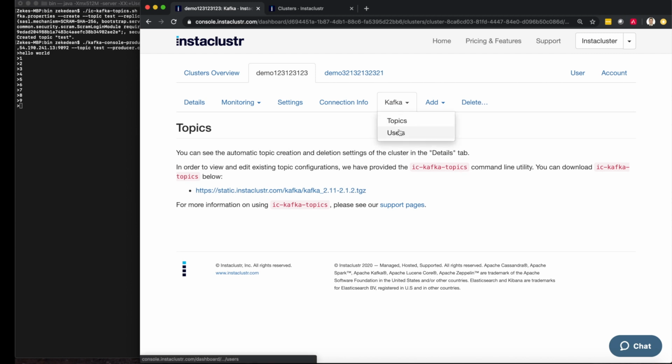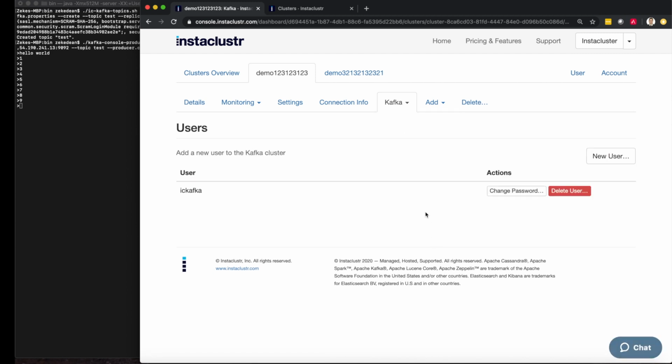Now, let's talk about users. You can manage your users here. In fact, if you're feeling extra bold, we have a very fantastic feature called access control lists. So if you need to grant or deny privileges to specific Kafka topics to specific users of your application, we have that enterprise-grade feature readily available for you.